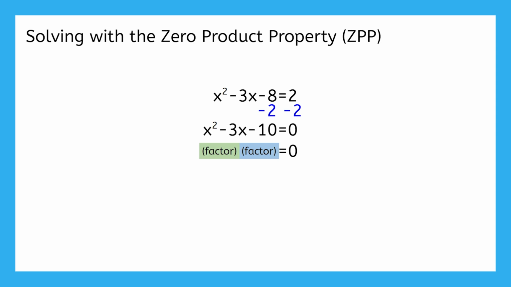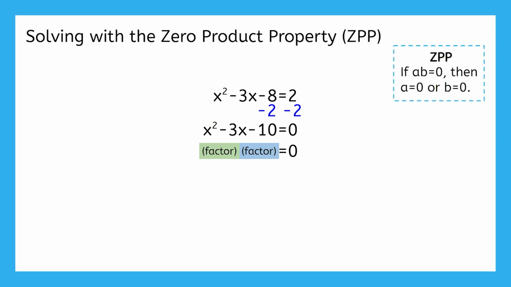When two factors multiply together to create a product of 0, what does the zero product property tell us must be true? Either the first factor, x plus 2, must be equal to 0, or the second factor, x minus 5, has to be. Check that out. Even though it wasn't possible to isolate x in our original equation, the zero product property has helped us create two smaller equations where we can isolate x. What solutions do these give us for the original equation?